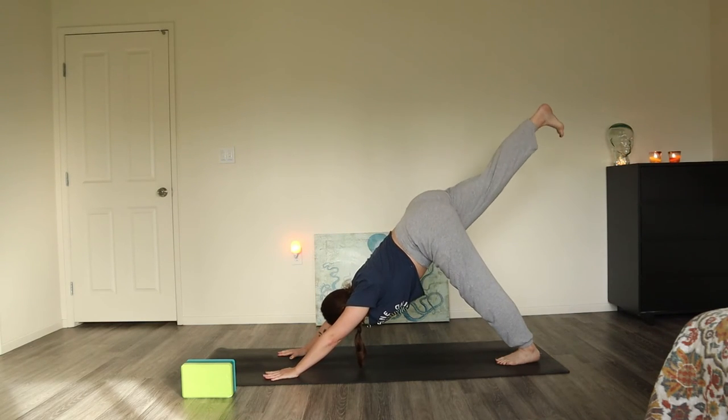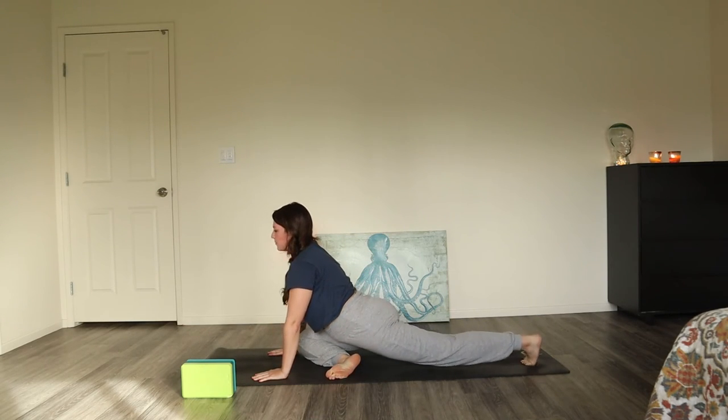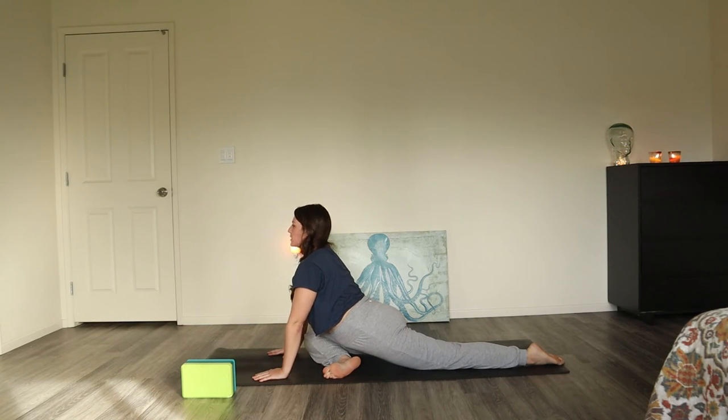Inhale, lift your right leg high. Exhale, half pigeon. Extend your back leg straight out behind you. Bring your knee towards your wrist, your ankle towards your other wrist. Square your hips towards your mat.